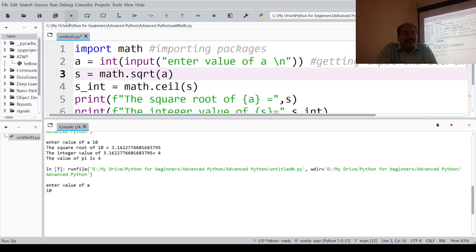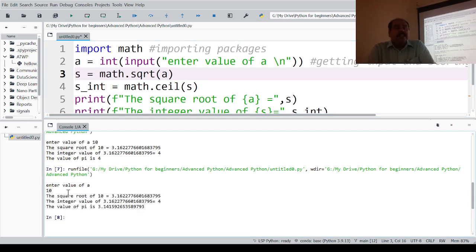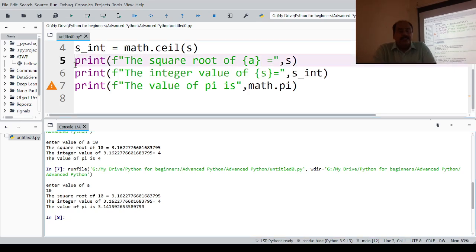Okay, so when I press enter, I'll get the square root of A stored in S. And then in this statement, I am printing the square root of A, that is this in curly braces.